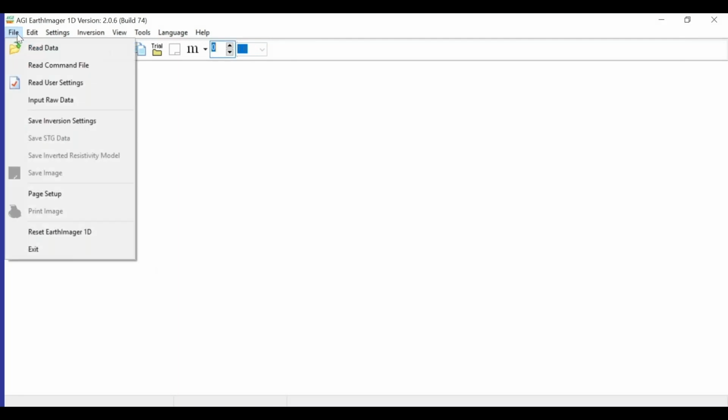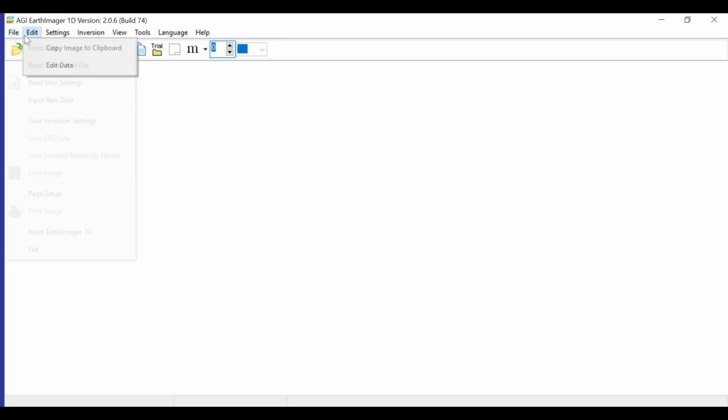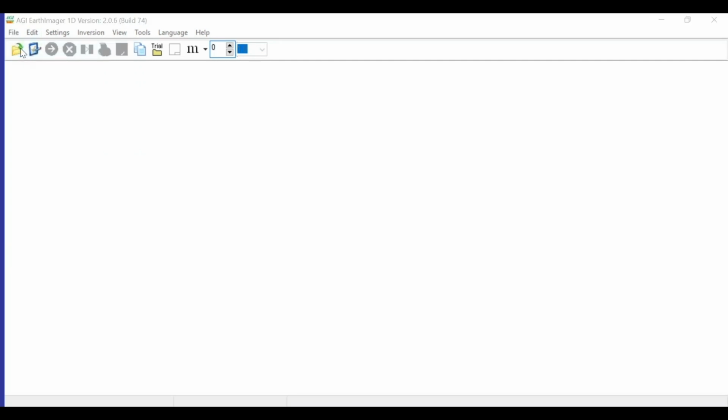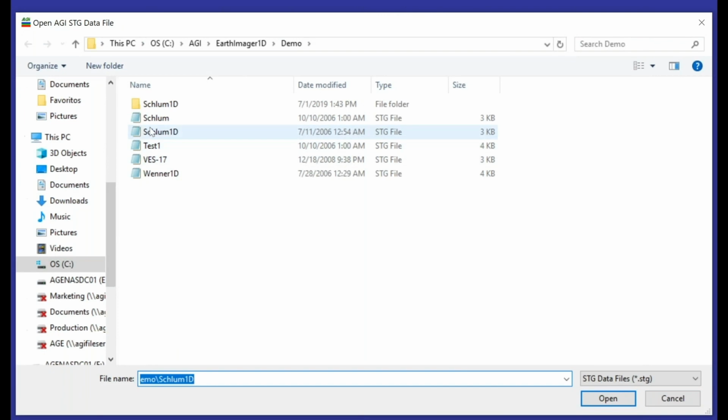Here I just go to File, and you can see Read Data. For example, under the demo directory I have one Schlumberger data file. I just choose the Schlumberger data and open it.